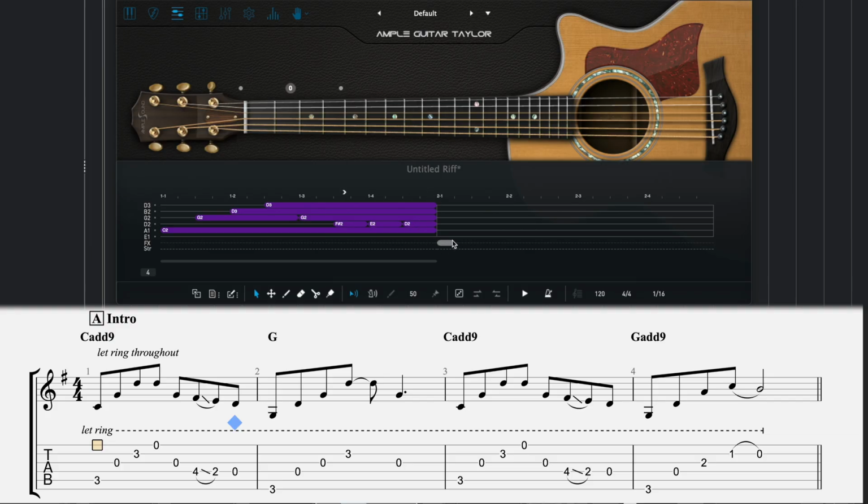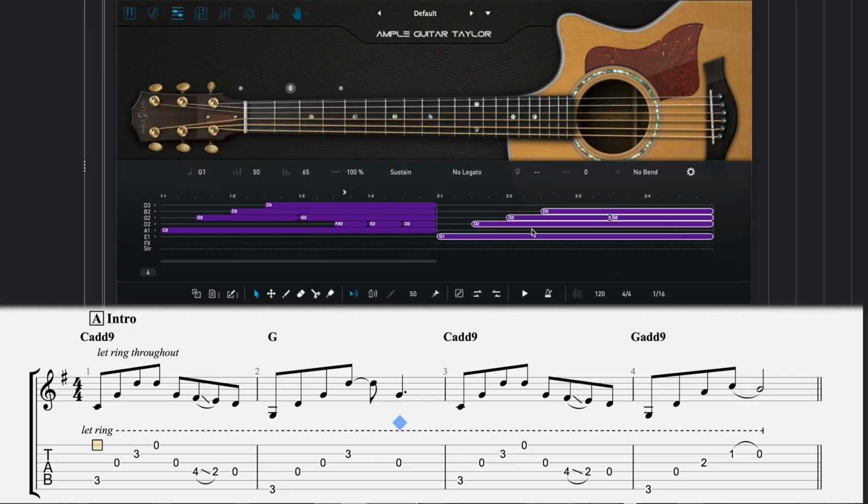And then on the next measure, we start on string 6. That goes to fret 3. Then we go to string 4, fret 0, string 3, fret 0, string 2, fret 3. That's already in the right place. And then this note lasts a quarter note long. We don't have to do that. I just want to show you where the next note is going to come in. It's going to come in after that because it takes up half a beat. So starting right here, string 3, fret 0. All right, so we can select these and then press legato, and it's going to fill up that measure as well.